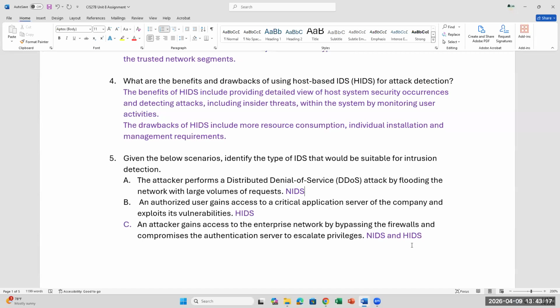Okay. So the network intrusion detection system is going to address the network bypass here, right? If they bypass the firewall and they got into your network, the NIDS should sound off. And then if they are looking to target the authentication server, if we have the HIDS installed here, that should pick it up, right?